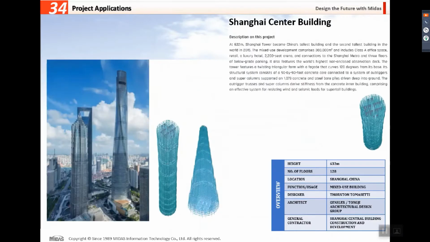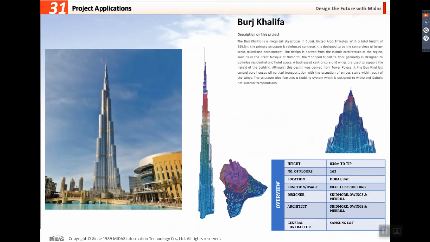Let me go back to the previous slide. Some of the engineers will say that this was designed using other software that they are familiar with, but actually when they designed this Burj Khalifa, midas Gen was used to perform the construction stage analysis.